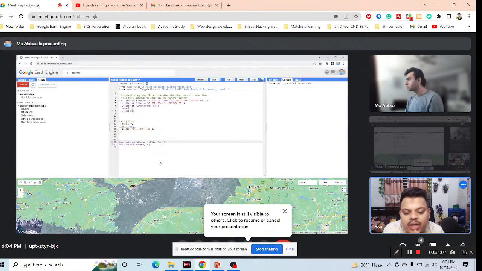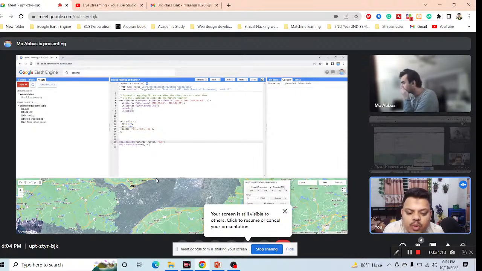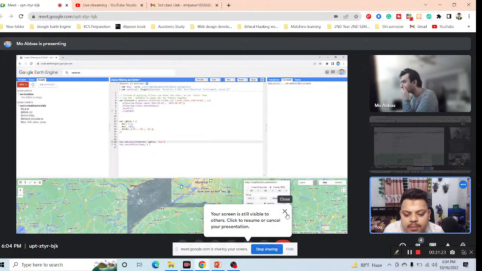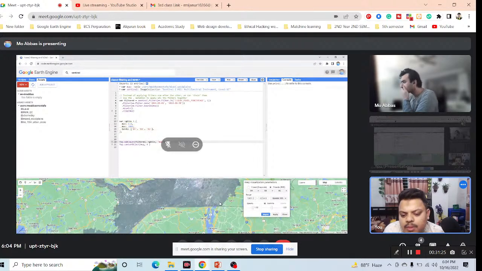So simply go to the layer option. You can see layer, click here and change the visualization. You can simply click on custom, increase it to 98%, then click apply.